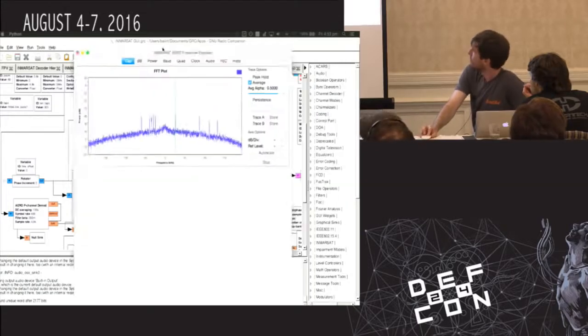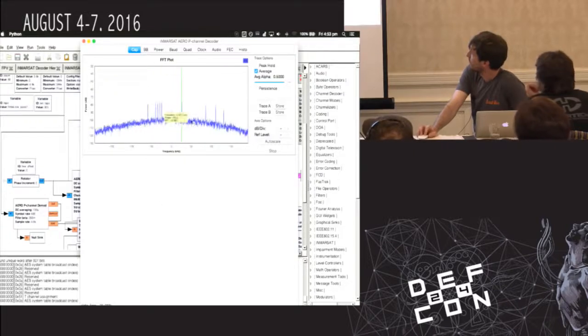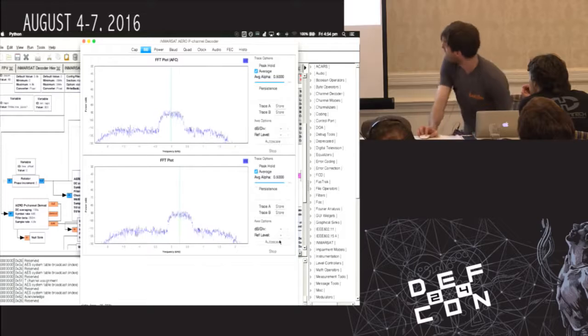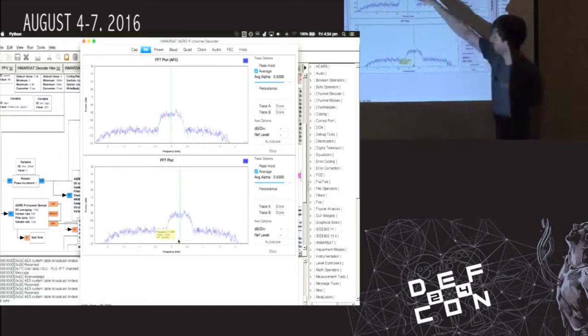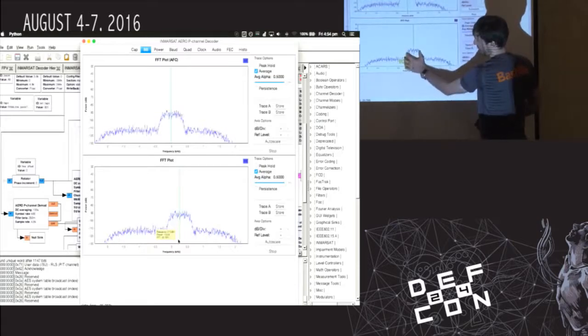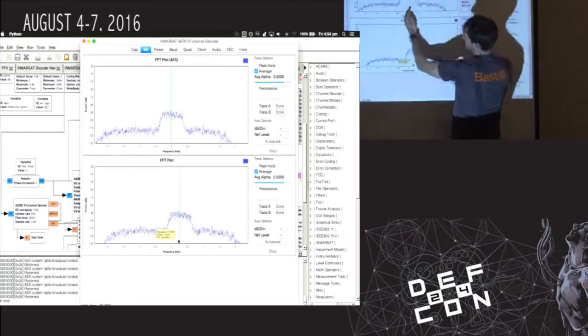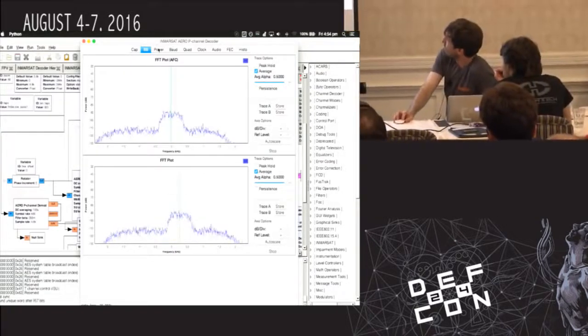So have a look at this. So this is that recording again, and we've clicked on that particular frequency. It's printing out the information there. Here, you'll notice that this is where I clicked on it in the previous one. So you'll notice that this is 0 DC, but I clicked on it so it's slightly offset. And here the green line is showing you where the center of this particular signal is. And then we can use that rotator to rotate that back so it's exactly at DC again, and good for slicing. So how does that work?